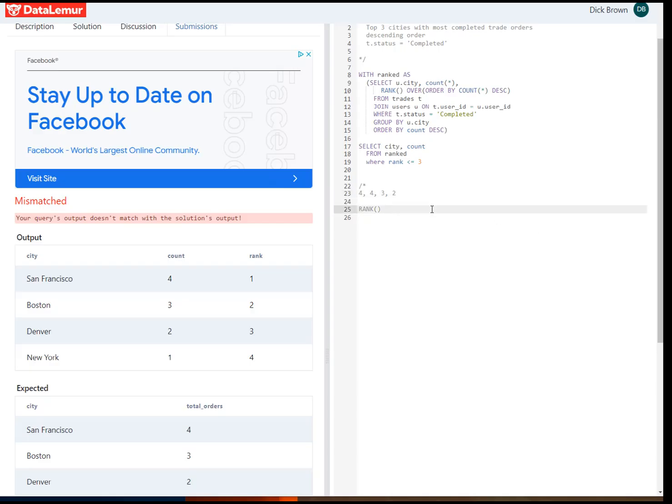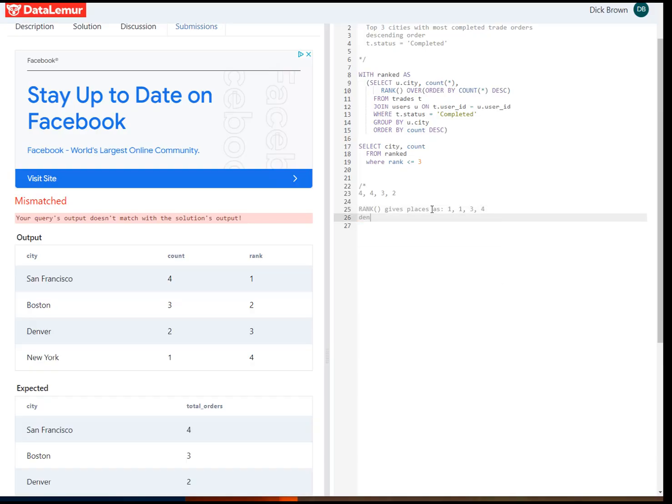Okay. So if I rank those numbers, I'm going to get these places. The 4 is going to be in first place, and along with the other 4 is also going to be in first place. The 3 has 2 places ahead of it, so it's in third place. And then the 2 is fourth place.